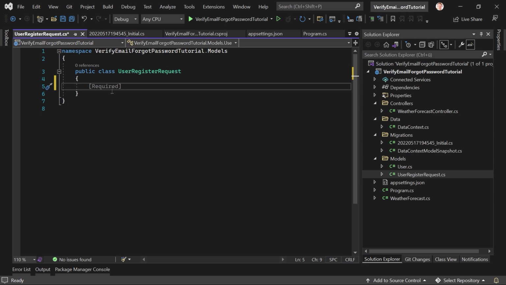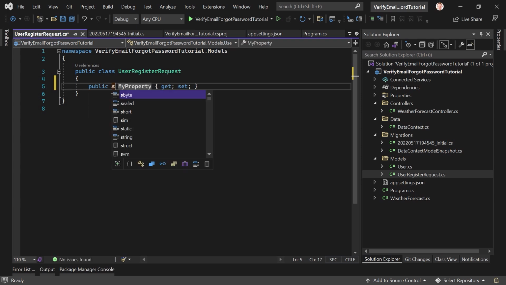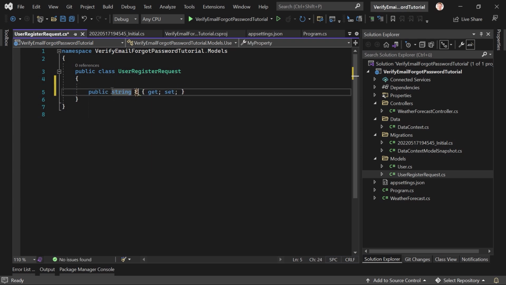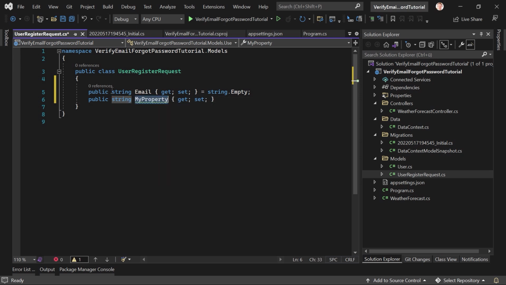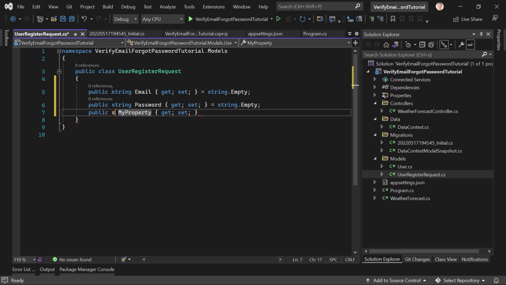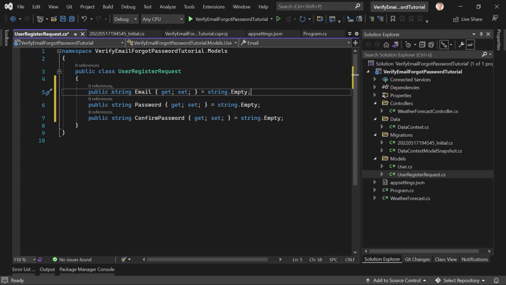All right, so we've got the email address here, by default string.Empty. And then we've got another string, which is the password, also string.Empty. And then another one called ConfirmPassword, so we make sure that the user entered the password the user wanted to enter.